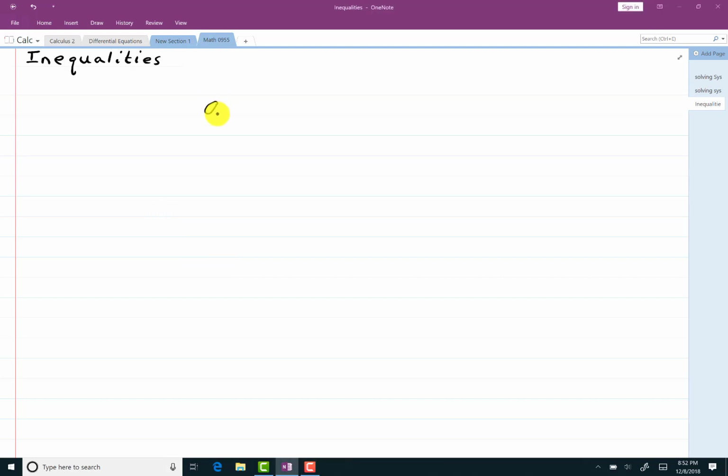You're going to see things like A is less than B. What that means is if I were to go about drawing a number line and plotting those things on the number line, A would be somewhere, but I know for a fact that B would be to the right of it. Numbers to the left are smaller, numbers to the right are bigger. So A could be -5, B could be 10, whatever.